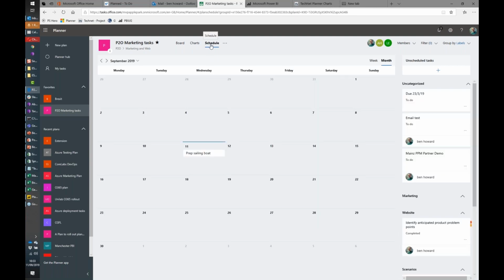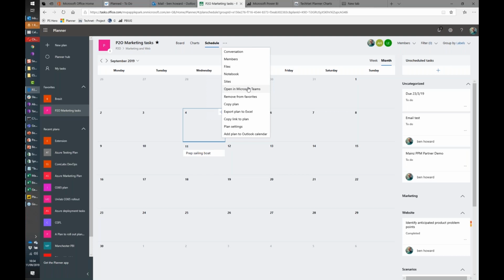We could have a look at this where it says schedule here, then this is just on a calendar view. So again, we can change the view, but literally this is what we've got in September. And then I've got a few other buttons here, or an ellipsis button, so I could go and have a look at a conversation, members, files, add things into here. Sites, open this in Microsoft Teams. So again, from here I can directly go into Microsoft Teams and create this plan.